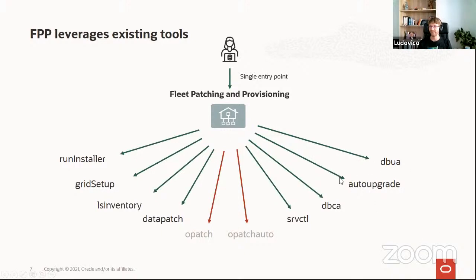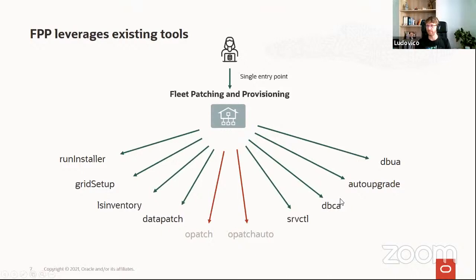We have many customers that, when they discovered AutoUpgrade, and I include myself, I was still a customer when AutoUpgrade came out, they love AutoUpgrade and asked to integrate AutoUpgrade with FPP, and now you have the choice with 21C and soon with 19C to use AutoUpgrade as a backend for your database upgrades.